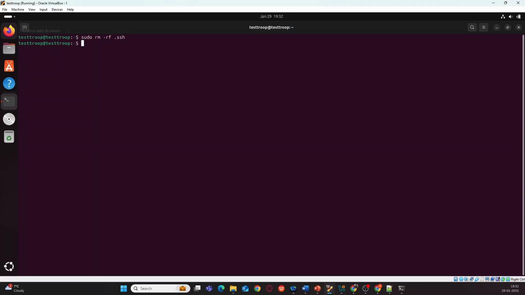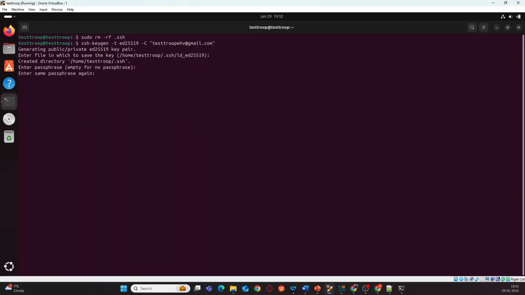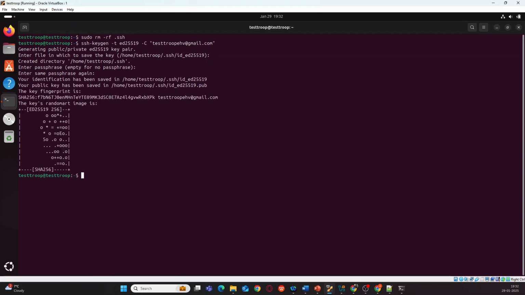and after that we will generate an SSH key using the new algorithm. The command is with -t as the format. The type is ed25519. Don't give anything, just press enter. Your key will be generated. You have to go to cd .ssh. Now type ls -l. You get two files.